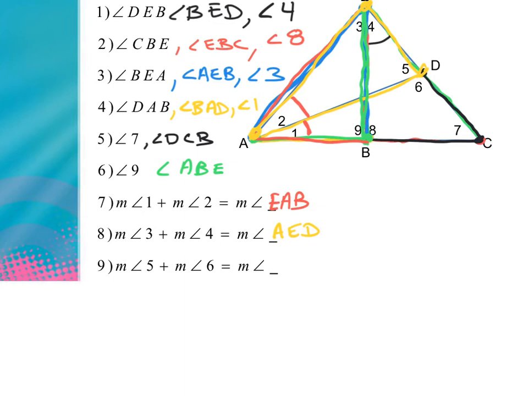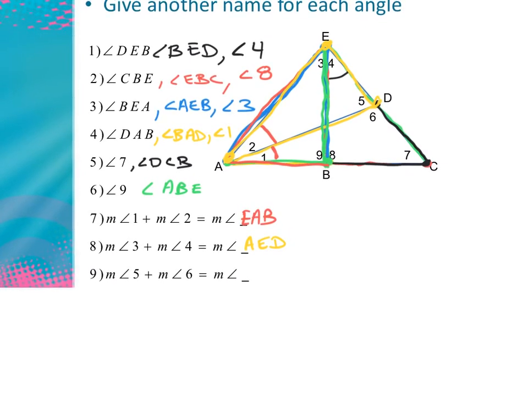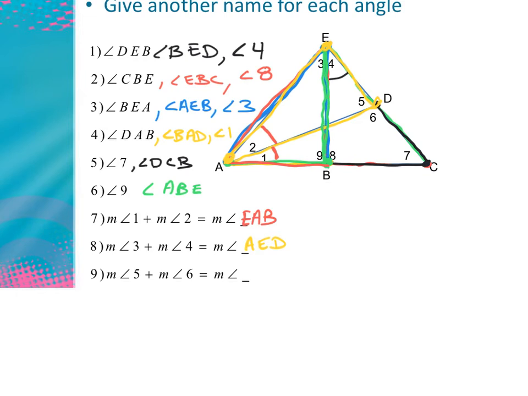Last but not least, we've got angles 5 and 6. Yes, ma'am? Angle EDC. Beautiful. And that's the one that people sometimes struggle with here, because here's angle 5, here's angle 6 right there. Those two together would be EDC, a straight angle. It goes all the way from here, all the way over there. EDC is great. It could have been CDE. Fantastic. So this is our last slide, but it very much expects something like that.